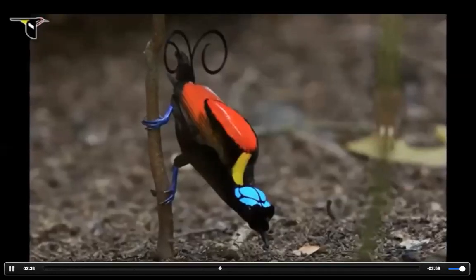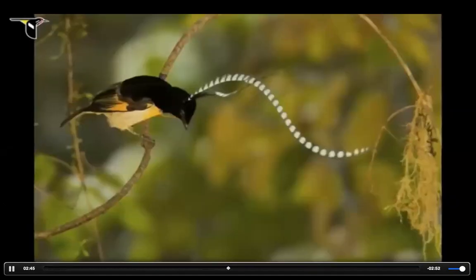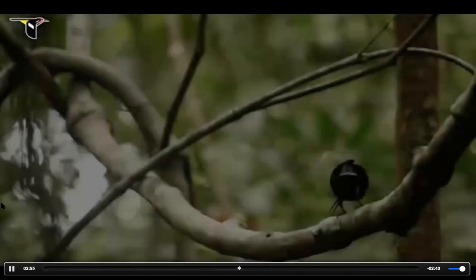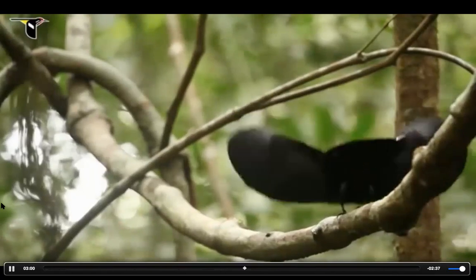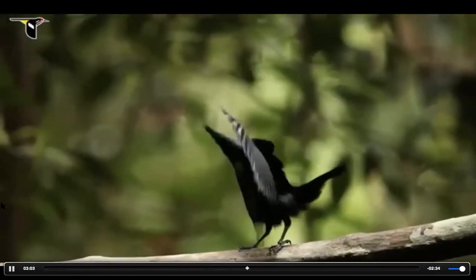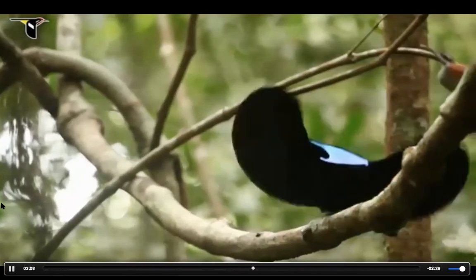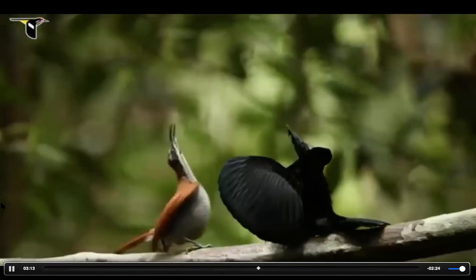Birds of paradise represent one of these singular events of evolution that stand out, that are extraordinary. They're something that's without precedent, something that evolved that's so unique and so exceptional that you're driven to say, why, or how did that happen? How did that come to be? That's the female.